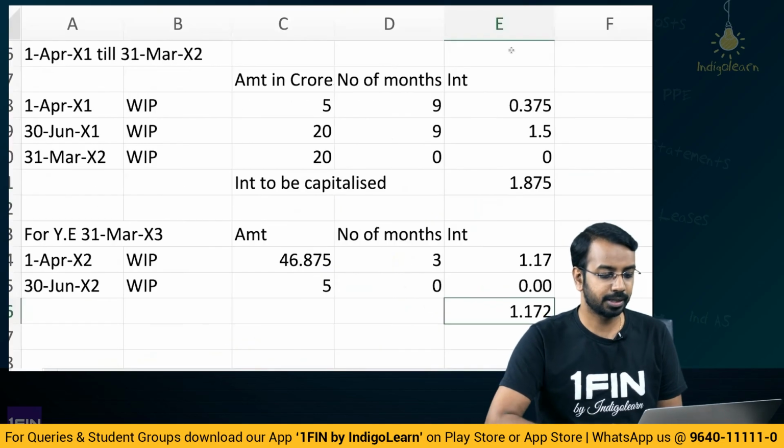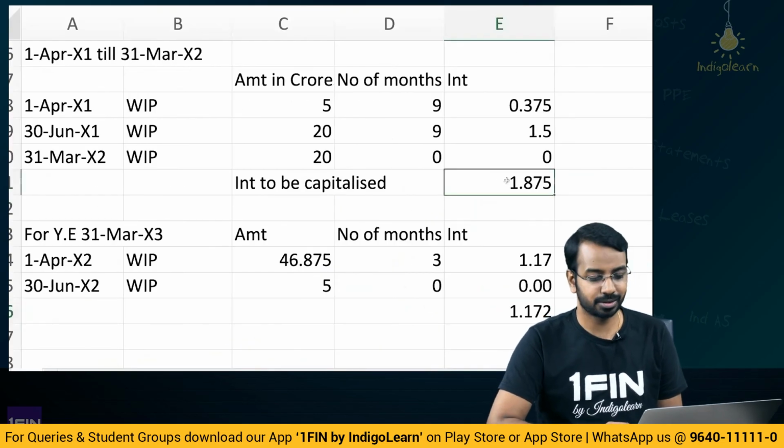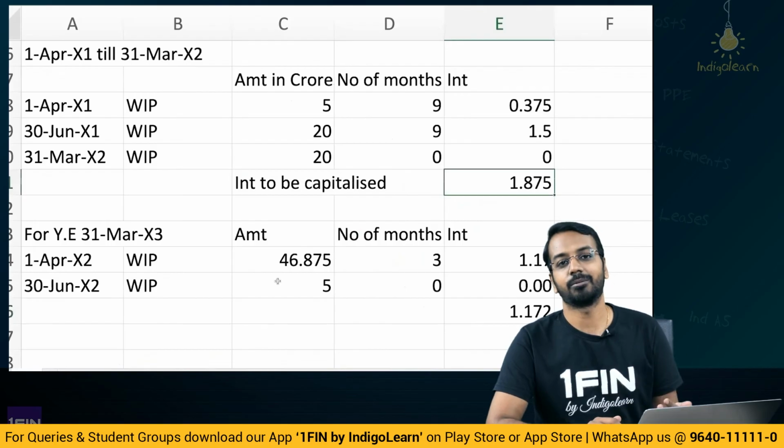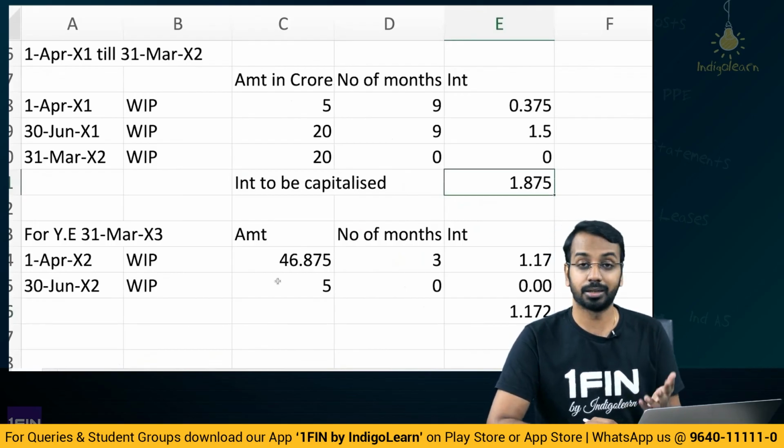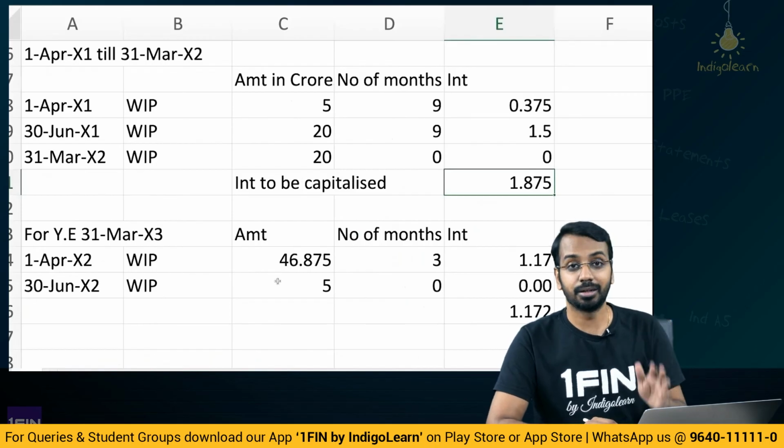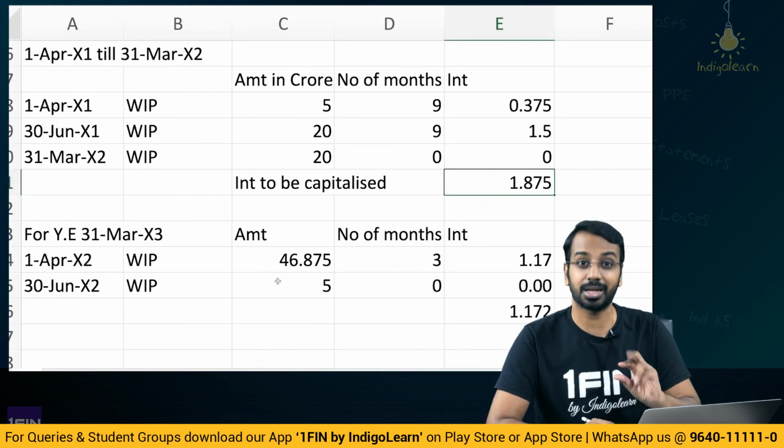Now, some of you might be wondering, sir, can we add interest to the carrying amount and then calculate the amount on which the capitalization rate has to be applied? And the other thing is, can we capitalize interest on amounts which you have already spent when there was no borrowing? There are two questions, right? There are two issues which can arise from this question. This is an RTP May 23 question and this is slightly tricky as well.